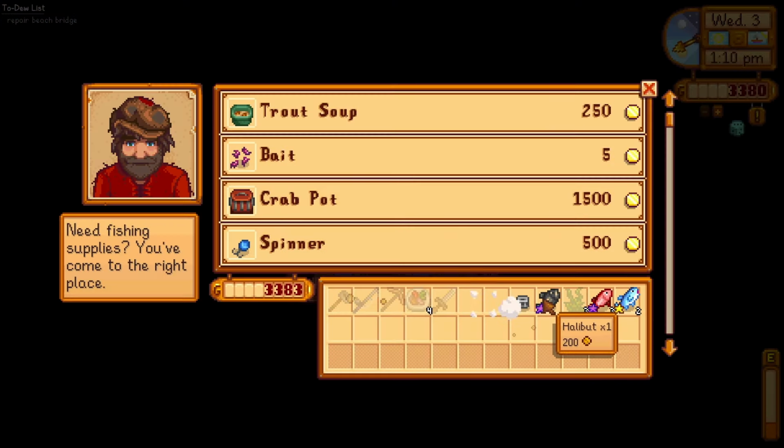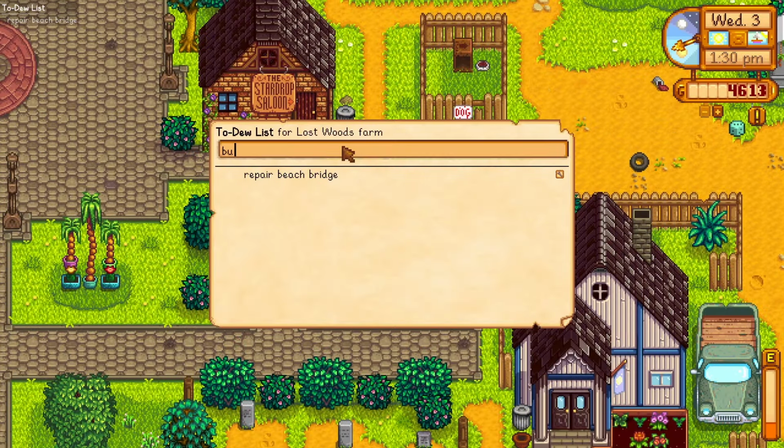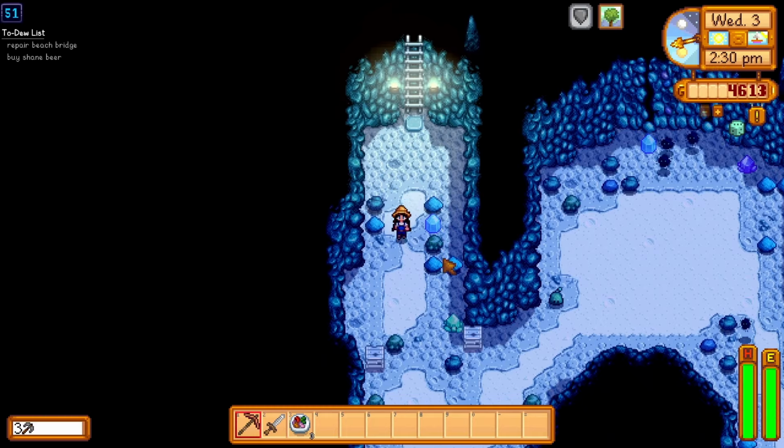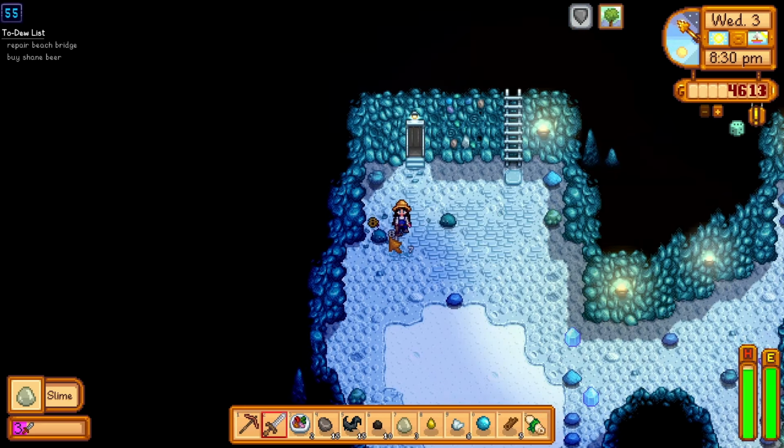Why is this one kind of harder than the legend was? Anyways, let's go mining. After the mines, we need to remember to stop by the saloon to give Shane another beer. And after a long evening of mining, we made it down another 5 levels down to level 55.